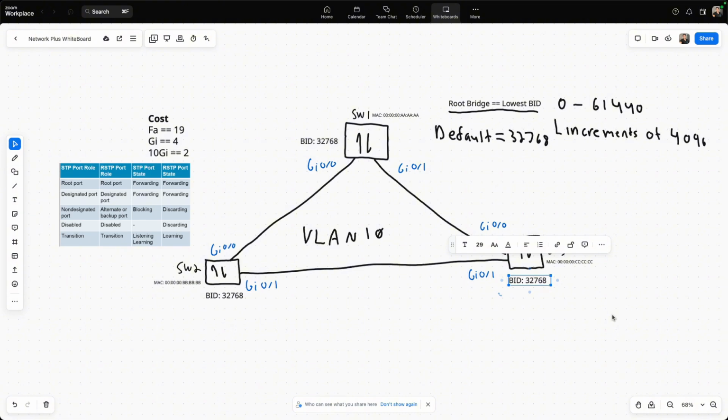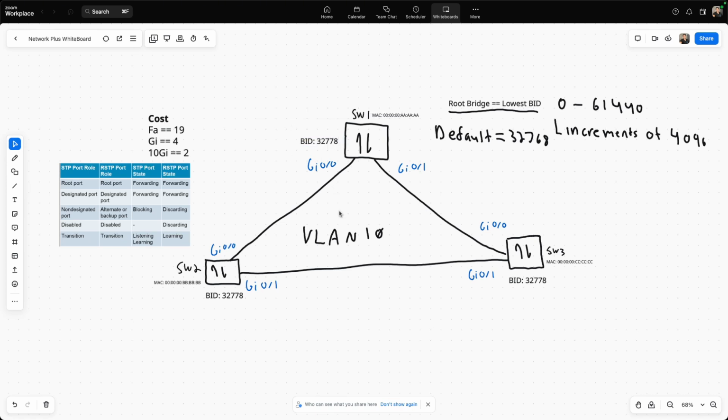So now we get into our tiebreakers. Since we're doing this for VLAN 10, something that's also unique is that in that BPDU, that bridge protocol datagram unit, when we're looking at the bridge ID, we're actually going to add the VLAN number onto this bridge ID. So yes, you heard me correctly, spanning tree on a per VLAN basis, you're going to add that VLAN tag as part of the bridge ID.